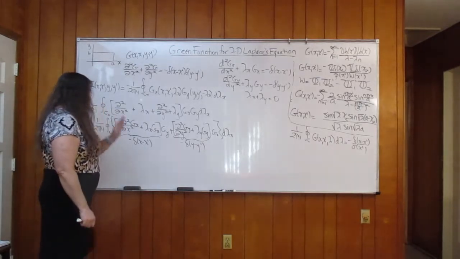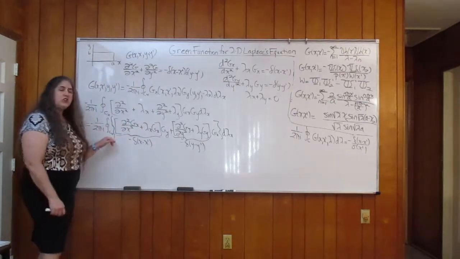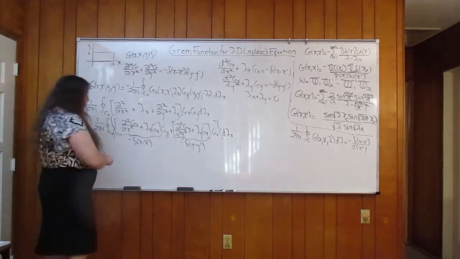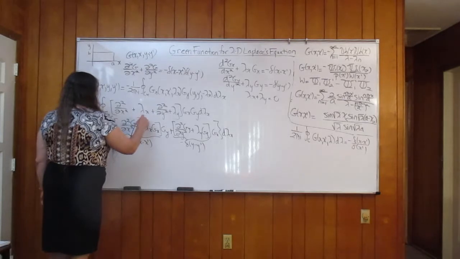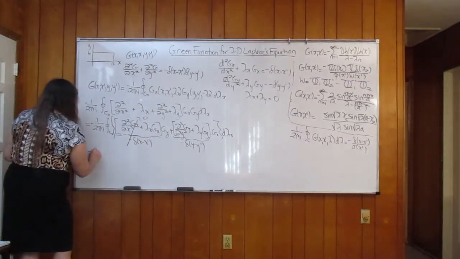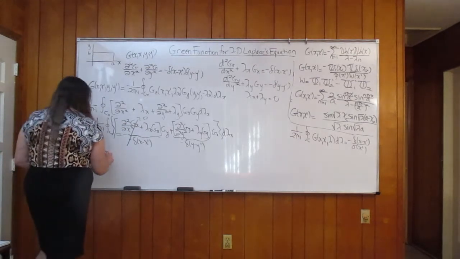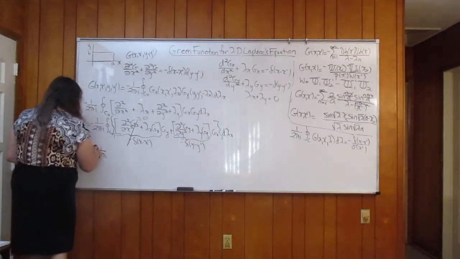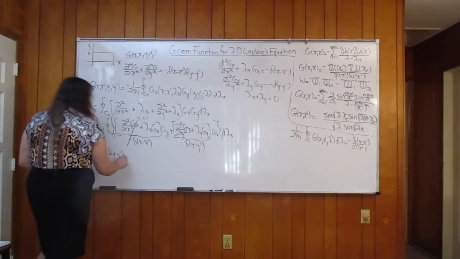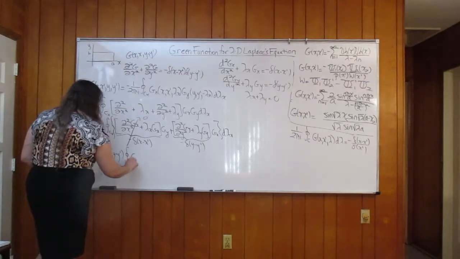Now, when I integrate this first term here, this contour Cx doesn't enclose any of the poles of Gy. So therefore, this first term is just going to integrate to 0. My second term, however, is going to be equal to minus 1 over 2 pi. And I got minus minus, so that's going to give me a plus out. Right, and I've got delta y minus y prime, contour integral of gx.